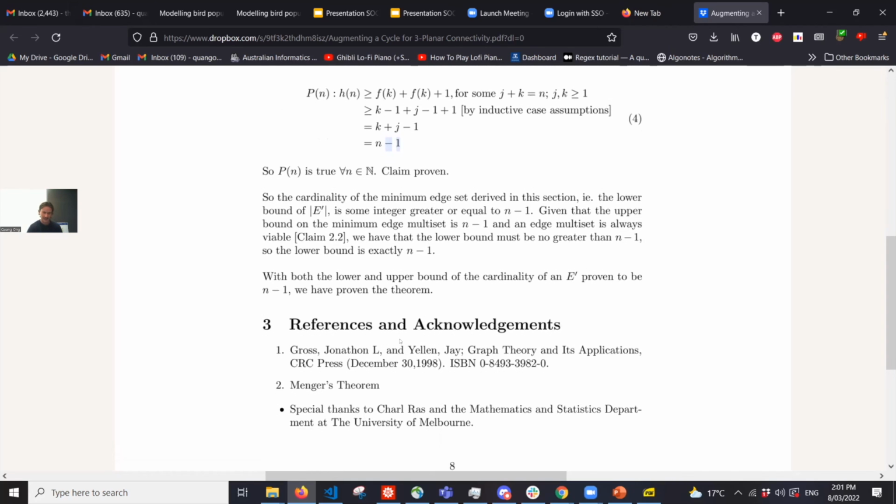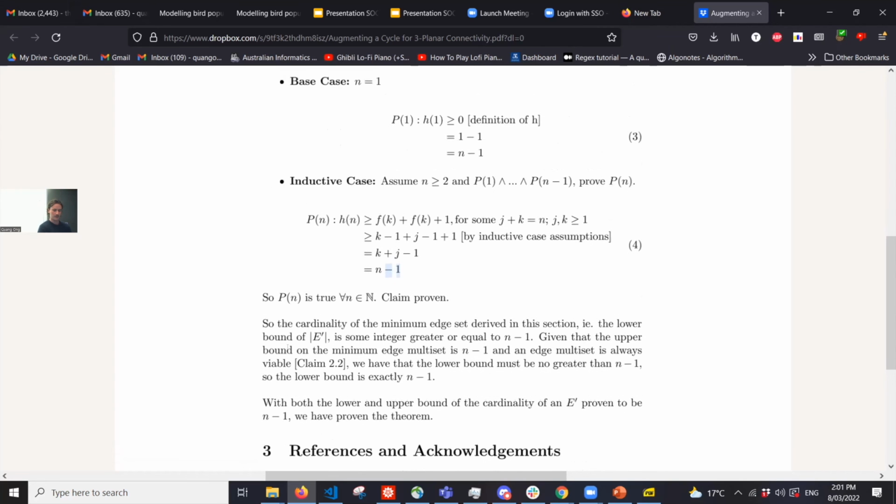Yeah, so I was lucky that the proof was kind of the right size for the 4-week program. I got a lot of help, of course, from Charles Raz, who was my supervisor throughout, and a bit of research into books and a couple of theorems as well, which was central to a couple of the proofs. But yeah, that's my presentation now.